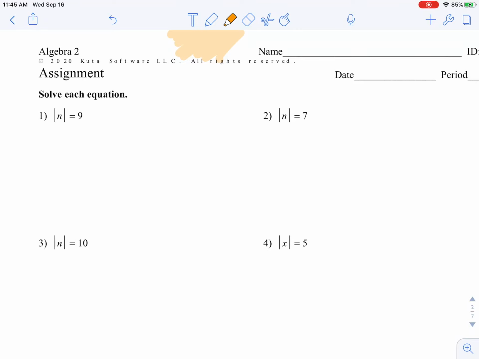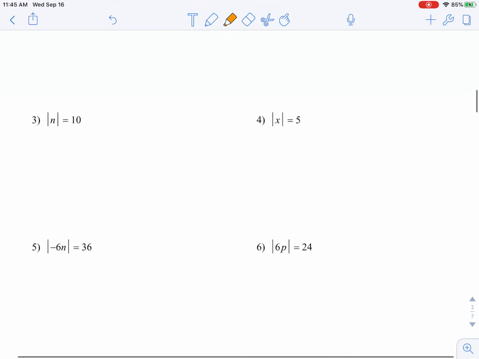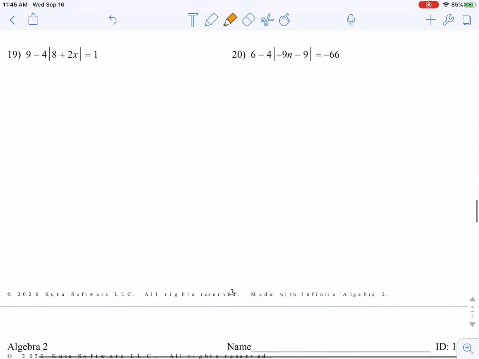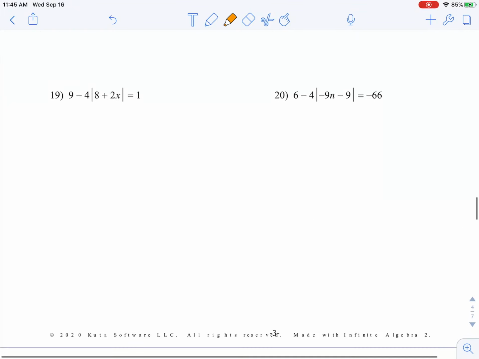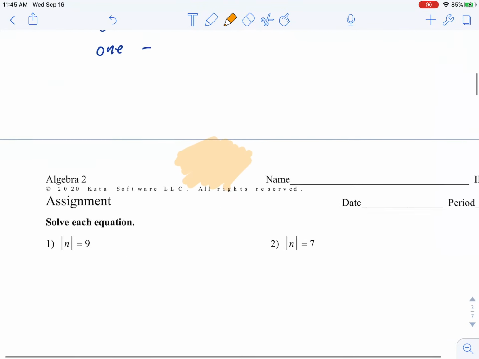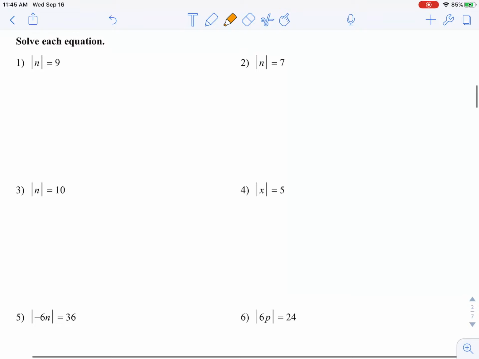Okay, the first 4 problems, again, I'm only doing 2 and 4, but the first 4 problems are very easy. Just almost nothing to it. But after that, they're going to get more complicated and they're going to involve more work. You can see it goes up to 20, which means you're going to have 10 homework problems. The first couple, super simple. So let me start with number 2.